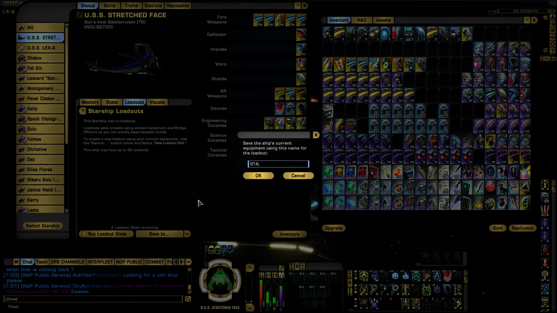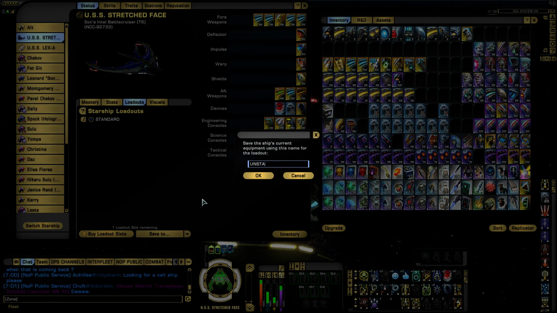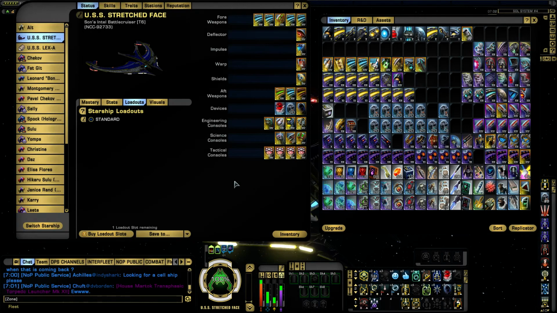Now we create 2 loadout slots, standard for your base build, your main build, and unstandard for when you want to mess about and make changes without losing your base build. I think we save a couple of times because the game has a tendency to drop loadouts. Takes 15 seconds each save.